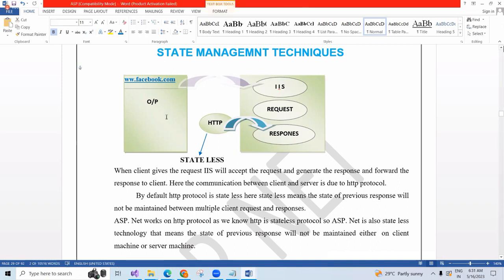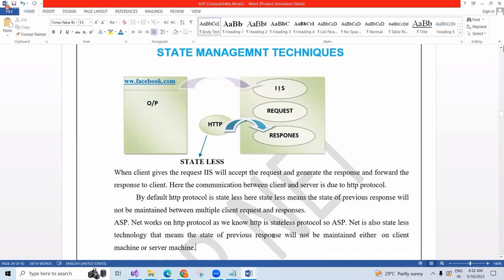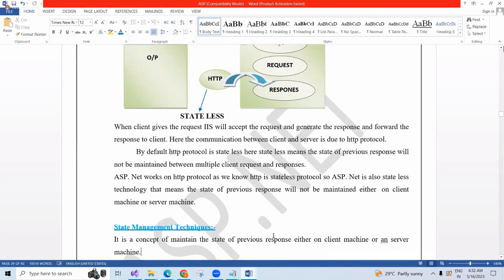So now first draw this diagram. So just note down up to here.